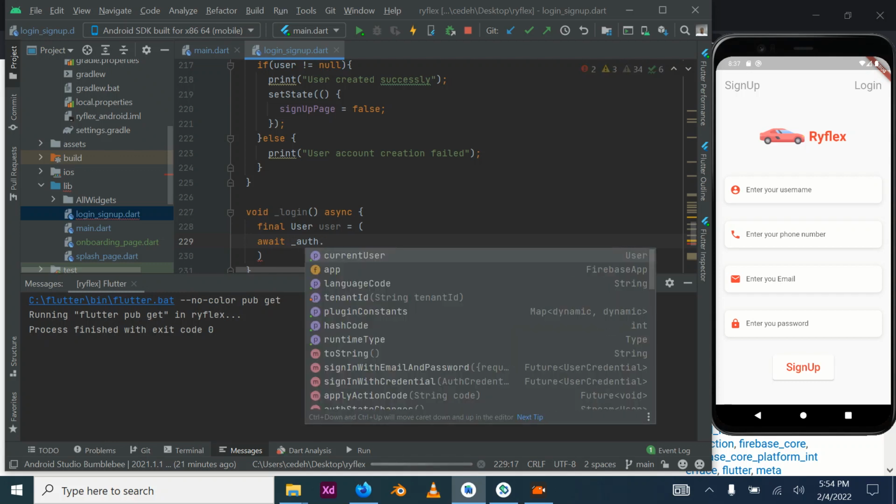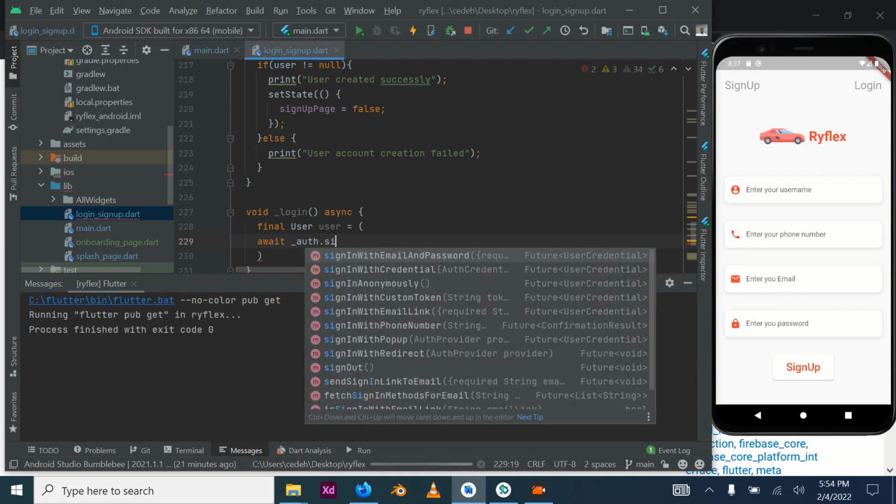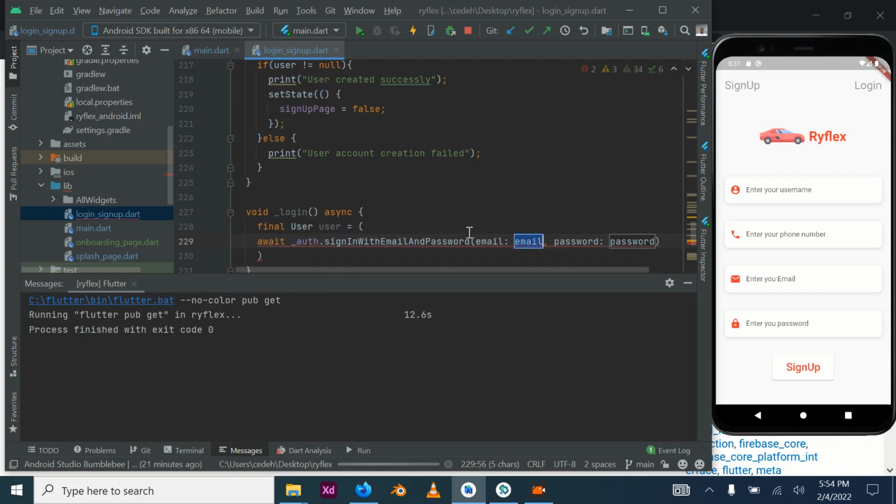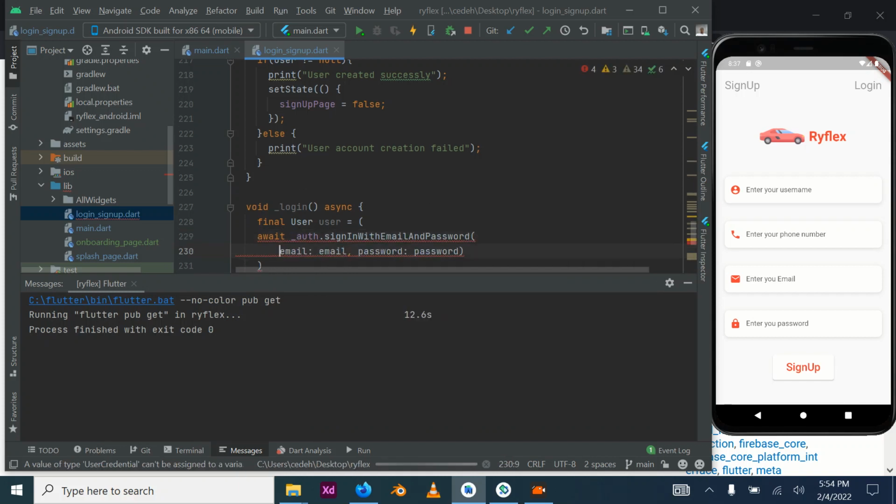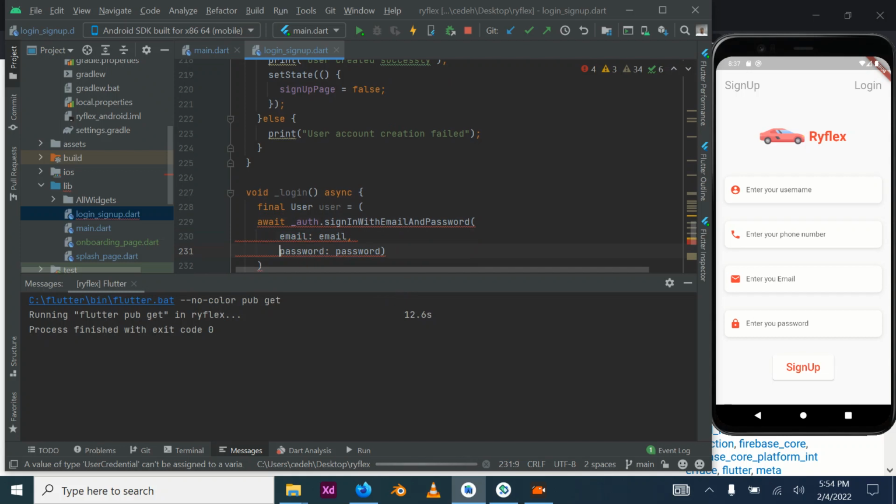Now instead of doing create, we do sign in with email and password here. So we call our email controller dot, we want to get the text and trim it in case we mistakenly press space, and then we trim here.